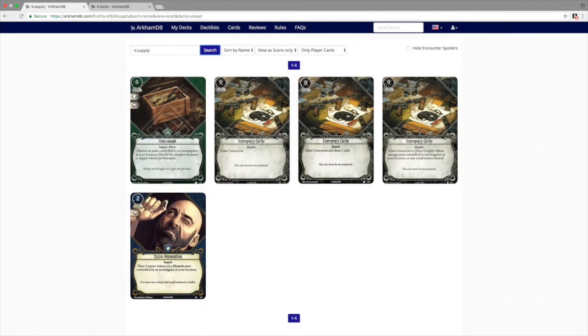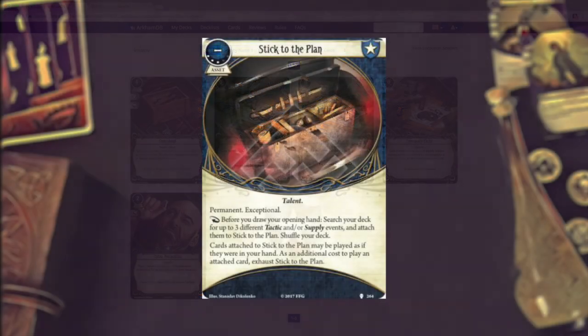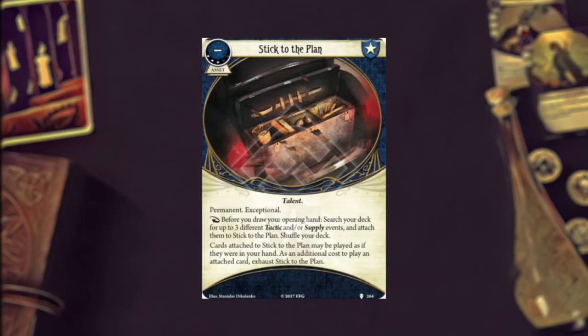There are 5 of those cards, and as you can see, it's mostly the Emergency Cash family. There's also Extra Ammunition, which seems like a good target as well. So Stick to the Plan. It's a really interesting card. Lots to think about when you're selecting which 3 cards to set aside with it. I think this is definitely the most exciting card in the pack, and part of why it's such a great pack for Guardians.